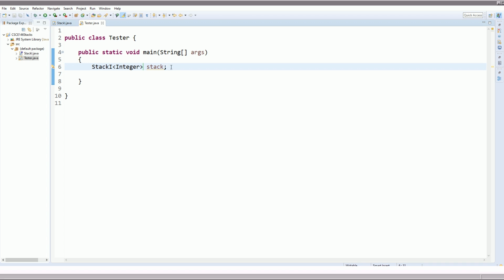This is all we can do so far because interfaces cannot be constructed. So now we have to create a class that implements that interface in order to use this. The reason why we like using this is because the interface becomes a type, and that type can be used as basically a variable for however we're setting up the back end. So in other words, is this an array stack or is this a linked list stack? If we have both of them implement the stack interface, it doesn't matter. We can change this by just changing how it's constructed.